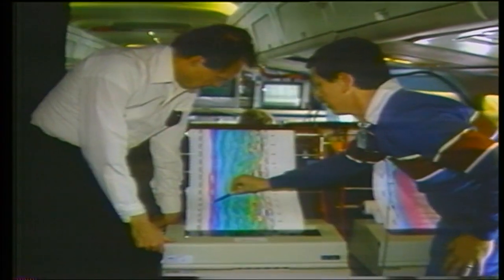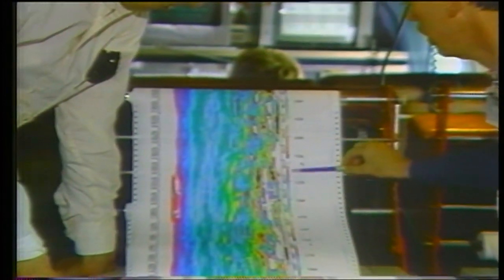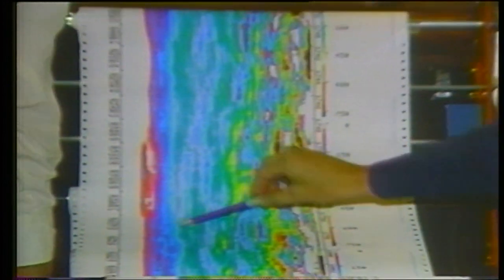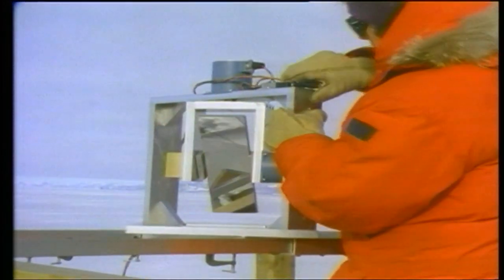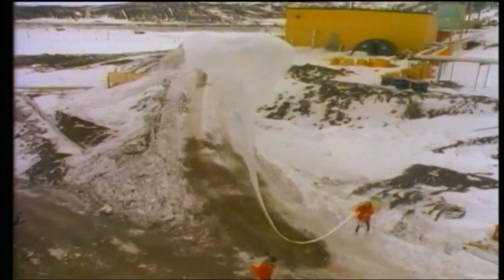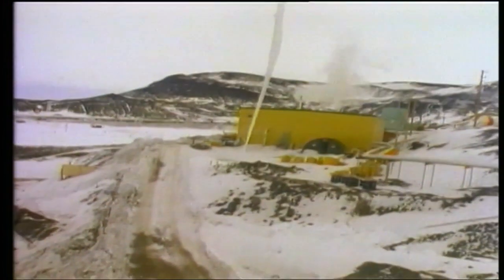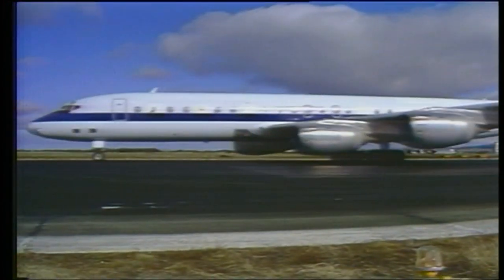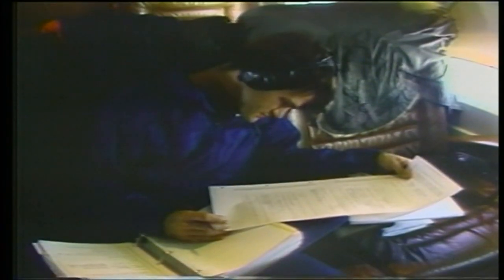These discoveries prompted a coordinated series of Antarctic ozone experiments. Scientists used ground-based instruments and launched balloon-borne payloads to sample air chemistry at McMurdo Station in Antarctica. At the same time, NASA's DC-8 flying laboratory studied the lower atmosphere, making long missions into the area of ozone depletion. NASA's high-flying ER-2 plane, carrying a single pilot and a handful of sampling instruments, flew directly into a layer of atmosphere where the ozone was depleted.